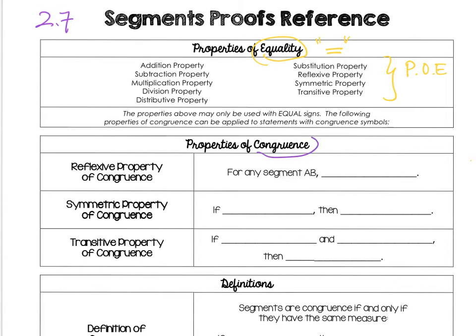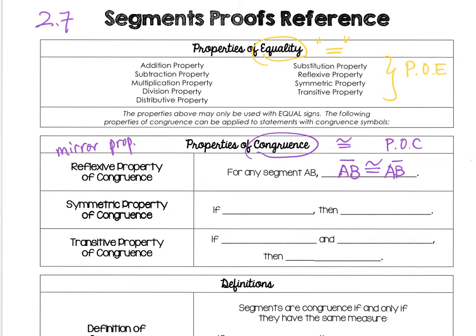And now we're going to talk about properties of congruence, and we use the congruence sign to represent it. I'll shorthand it as property of congruence, POC. Okay? So let's look at the first one. Reflexive property of congruence. Basically, it's just like the reflexive property of equality: for any segment AB, AB is congruent to AB. Remember, I also called this the mirror property, right? Whatever you see in the mirror is whatever you get outside the mirror.